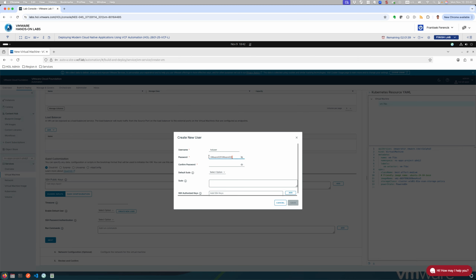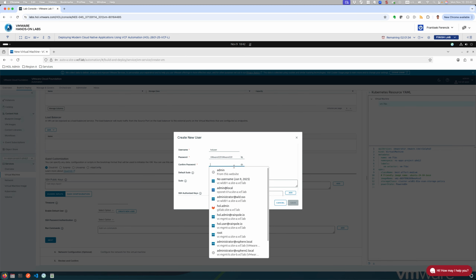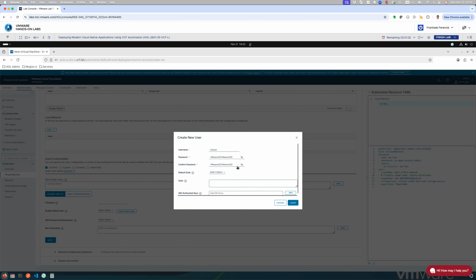All right, so you can see really highly secured machine, really complex password.